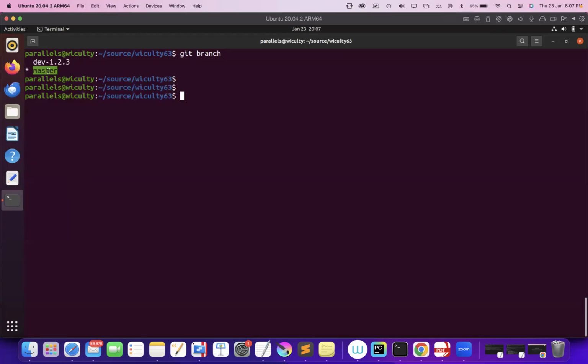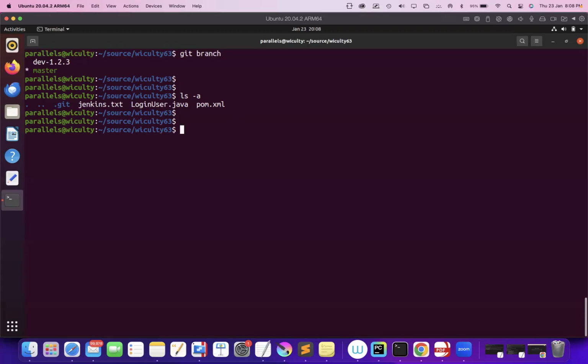Green color with a star means currently whatever code you have in your source area is from the master branch. If dev123 were in green color, you would assume this code is from the dev123 branch. When you want to modify the code in a particular branch, you should first know from which branch you have the source code. Correct? Right.